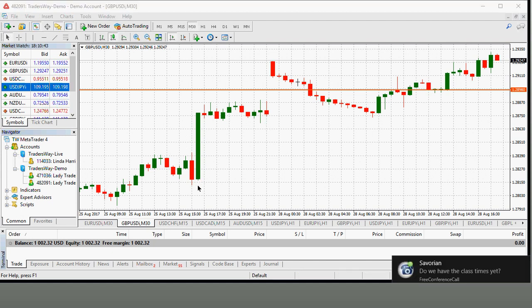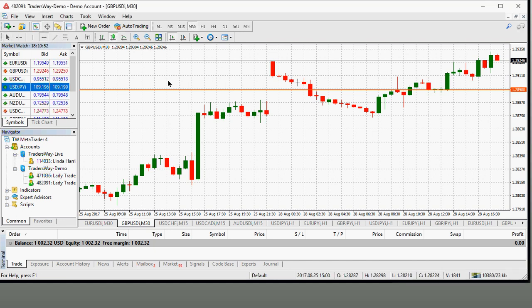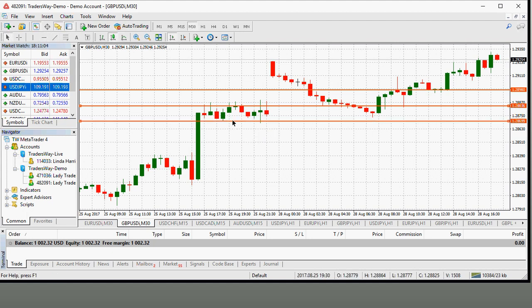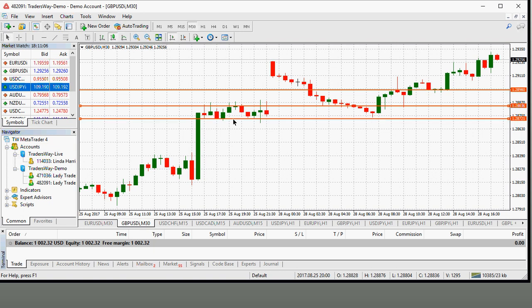So if we look at this chart here again, you notice how the market just is not moving up or down very much. So that would be considered where you see some pauses in the market. So at the top of this, the market is pausing and going back the other way. Down here, the market is pausing and going back the other way. So those are your levels of support and resistance that you guys will learn how to plot on your charts to make decisions to get in and out of the market.